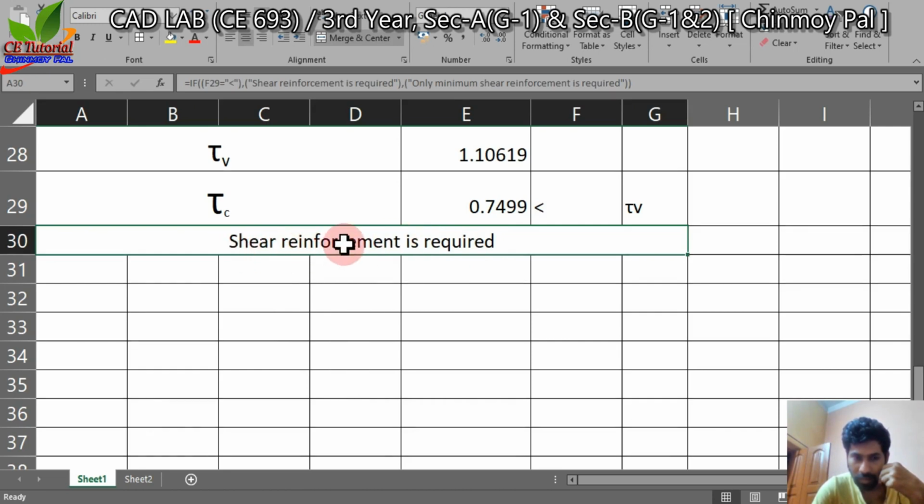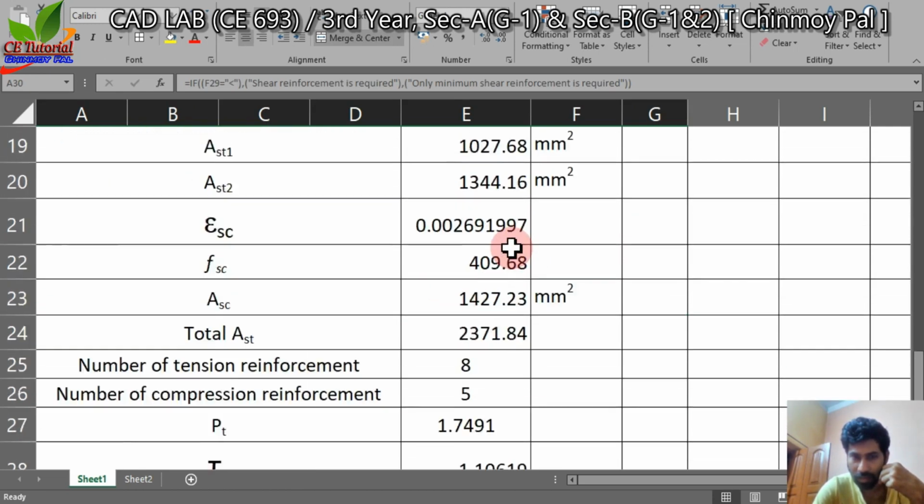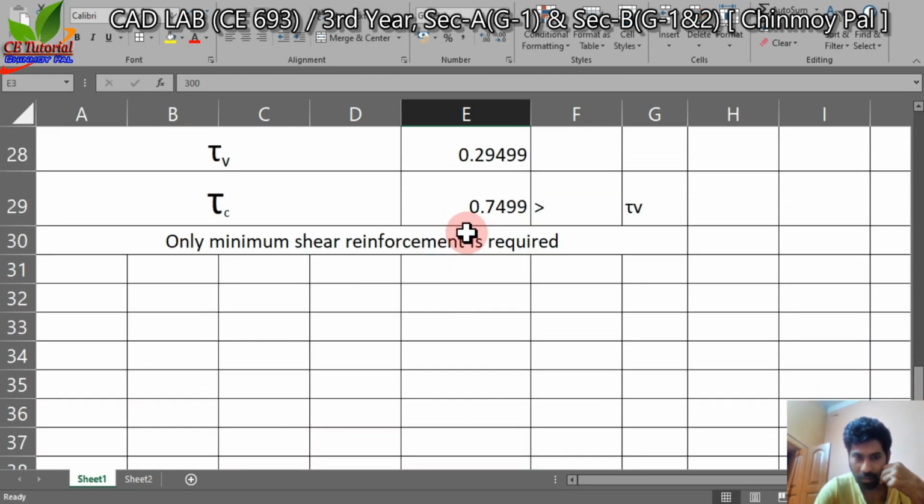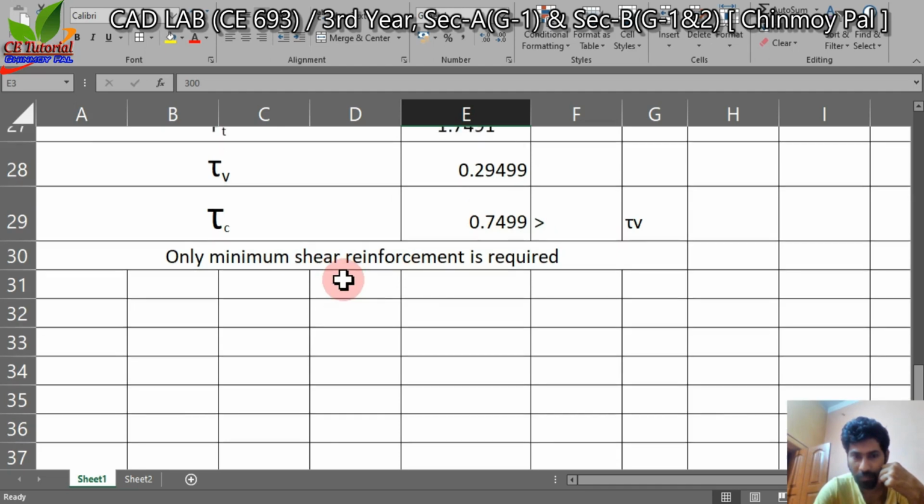So you can see shear reinforcement is required for this case. If I put a value which is very low, suppose 40, then you can see that only minimum shear reinforcement is required. Why? Because tau c is greater than tau v.